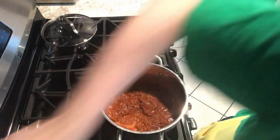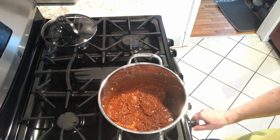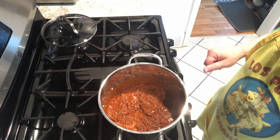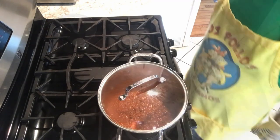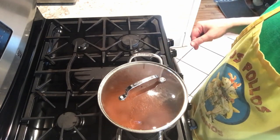So what we're gonna do, we wanna turn this heat up a little bit to get it going. Get the Coney sauce to about a simmer. Then we're going to turn the heat down to medium low, and then we're going to simmer for 30 minutes covered. Come back every few minutes, stir it around, that way it doesn't burn on the bottom.